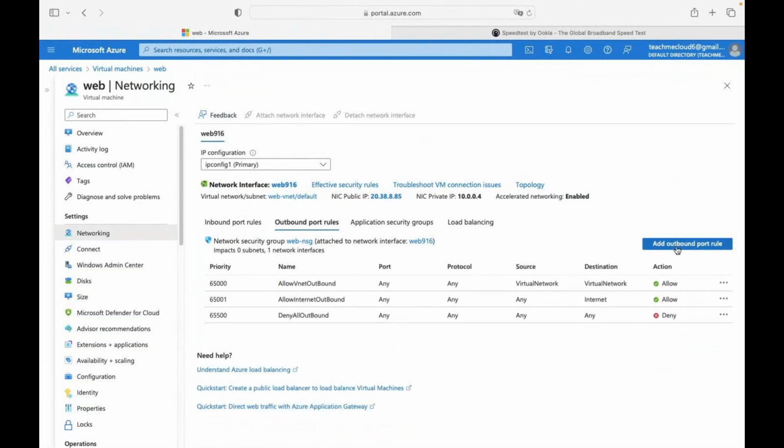Select add. By default, all 65,535 logical ports are allowed for everyone, right? But for testing purposes, I want to block two logical ports.